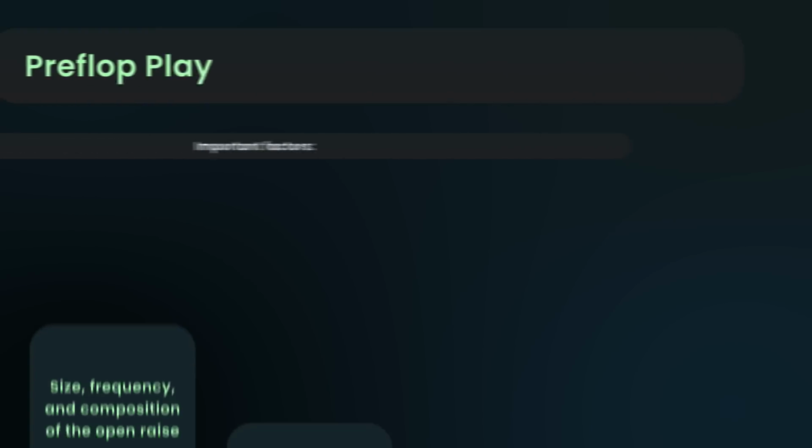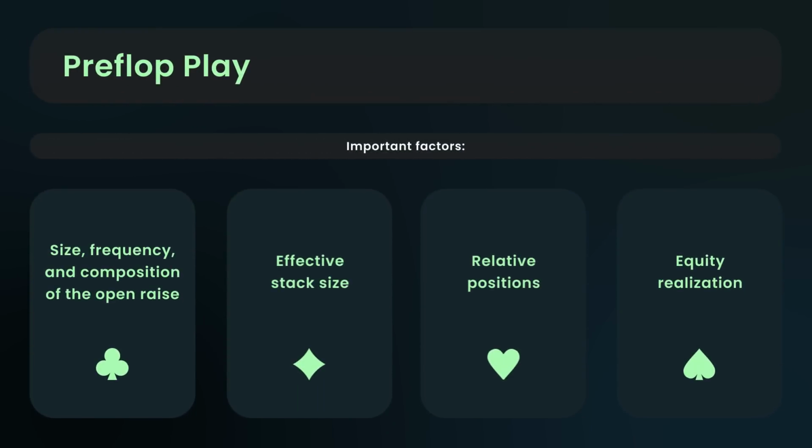Let's consider our preflop strategy against loose aggressive types when we have no initiative. How wide should we call, 3-bet or 4-bet against their raises? When building our preflop range against any opponent, a few factors define our strategy. Size, frequency and composition of the open raise, effective stack size, whether we get paid off when we hit something, relative positions, are we in position or out of position, are there other players behind, and equity realization, defined by our postflop skill. Against regulars, we have the calculated GTO ranges that take all these factors into account.